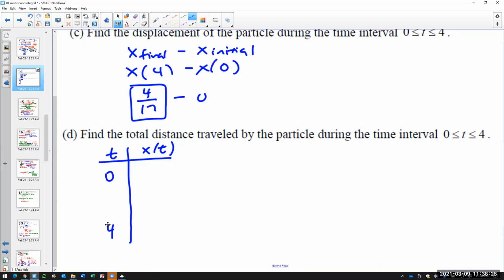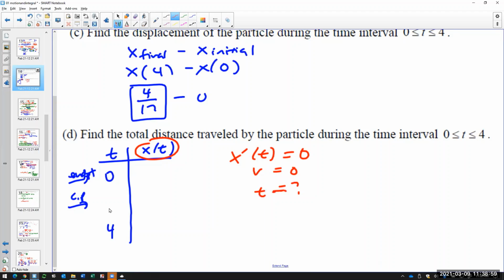When you put in the endpoints, there's something else that you put in here besides endpoints. What are they on a candidates test? Critical points. How do you find the critical points? This is very key. You look at whatever function is here. Your function here could be anything, but you take the derivative of that function, and then you set that equal to 0. But you notice that that really is v, right? So v is equal to 0. So guys, what t values gives me v is equal to 0? I did that before. What was it? Was it just 1? That's it?